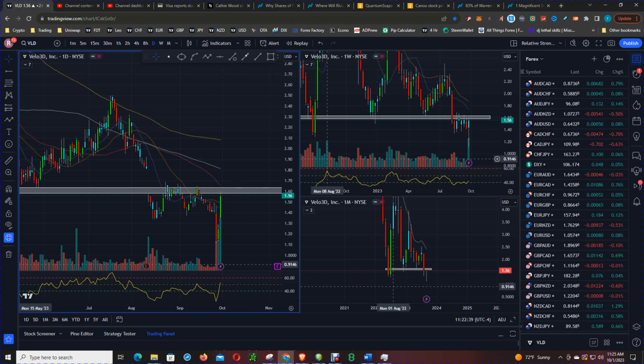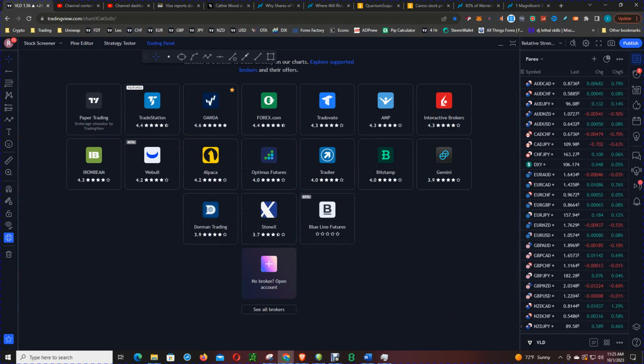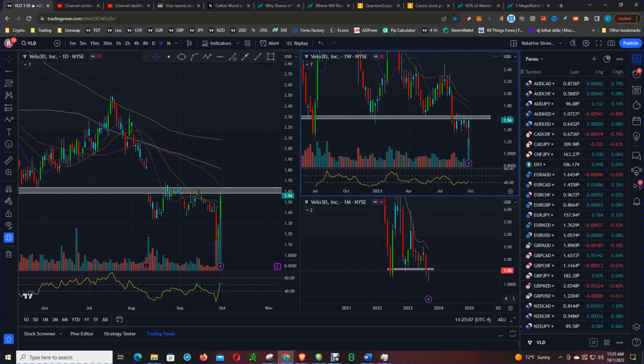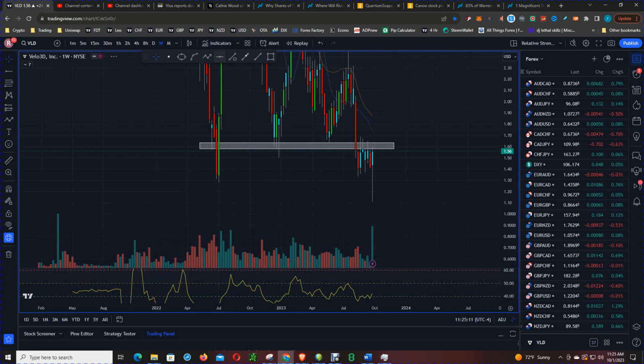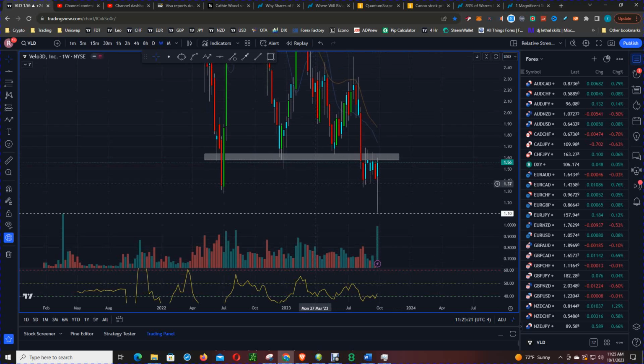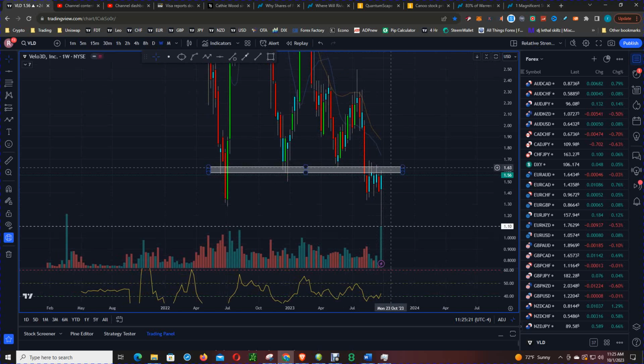All right, so just going back to the charts now, and we're going to start with the weekly chart. We can see price hitting a low at the 110 level. Price has increased 50%. However, we have some headwinds just above price. That was support, support, support. It's now resistance.